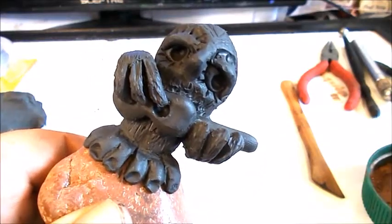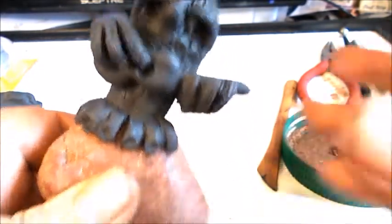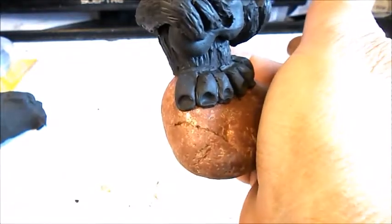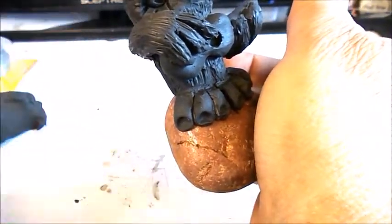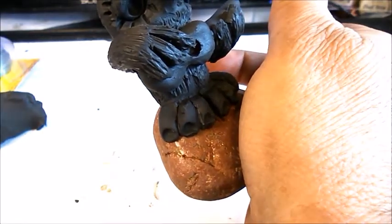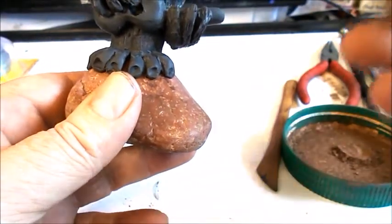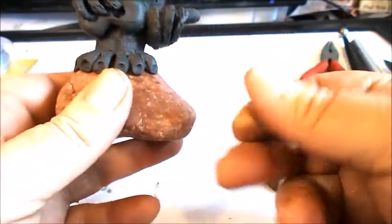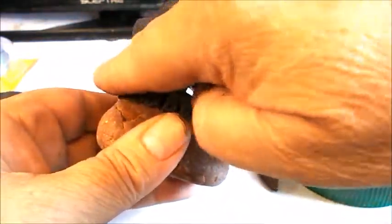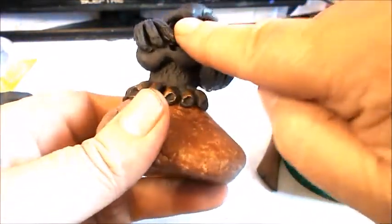I'm going to get a little bit of bronze on my finger here. This is Pearl Etched Pigments. Let me show you the bottle so you see what it looks like. Pearl Etched Pigments. And I'm using antique bronze as the finish. I put it on a lid, get some on my finger, swirl it like that, and then just highlight the sculpture.